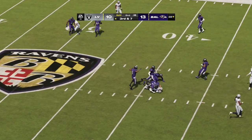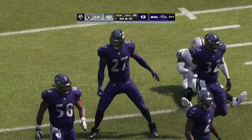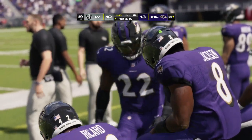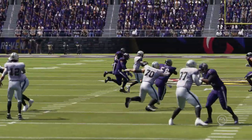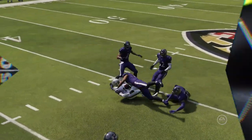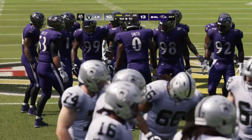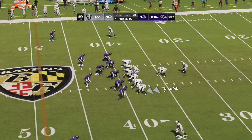That is caught, and he gets this one just shy of the 40, down at the 39. 11 yards for number 11. And maybe that touchdown on the previous drive has re-energized this offense a little bit. They've been kind of sluggish until then, but they're showing signs of life here, and they get good yardage that time and a 1st down. So from the 39 now, they'll come up on a 1st and 10.